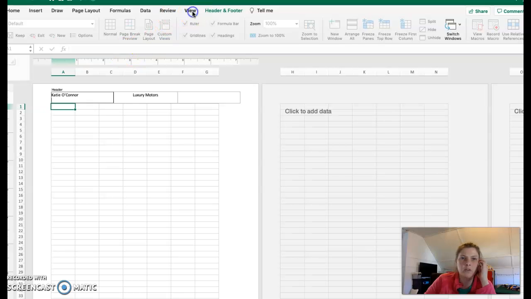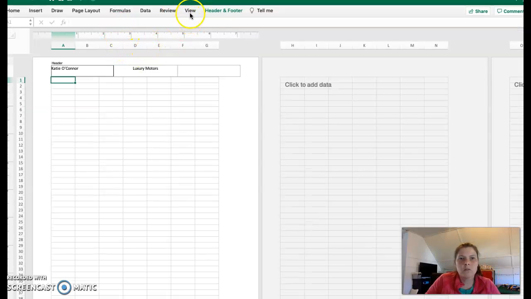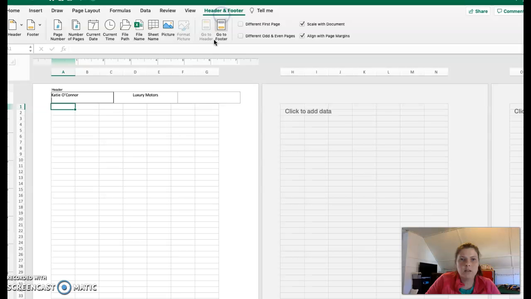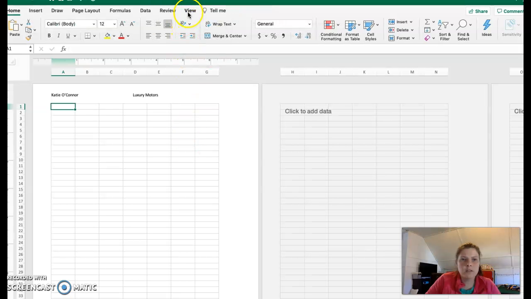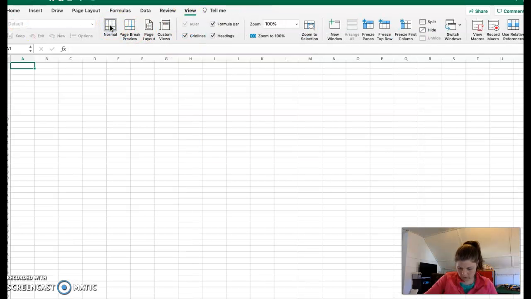We'll come back to our view. All right, so let's exit out of this header footer. Perfect. I want to go back to normal. Good. In figure 122, create labels for at least 7 cars in the manufacturer and sales for 3 months, including other labels. The car make and model should be in column A. Okay, so guys, you know how to do this. I don't need to type out all of this data for you. I will just get you a little bit started here.